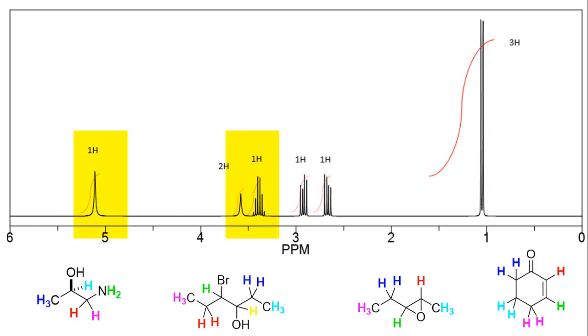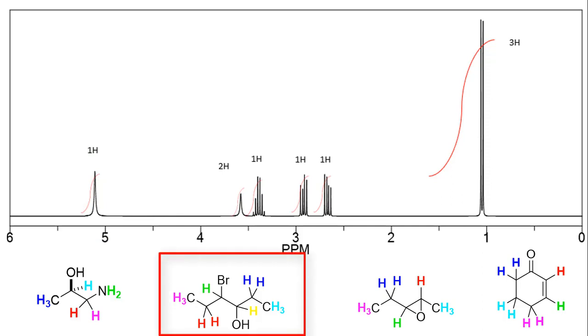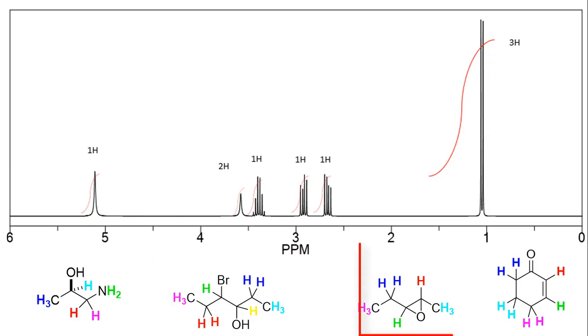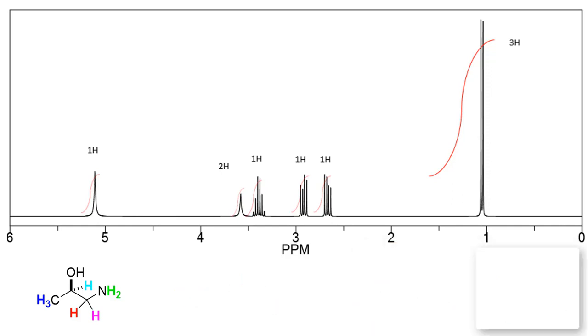Right, and if you look at your molecules, the second molecule has too many signals, that has too many protons, so it can't match this spectrum. And then the other 2 molecules don't have enough. Each one of those has 5 signals. This spectrum has 6 signals, so we could rule those out. After we rule those out, what we're able to do now is focus in on this particular molecule here.